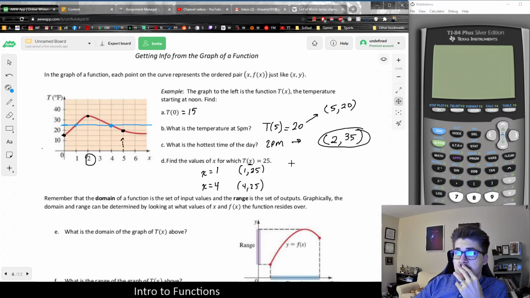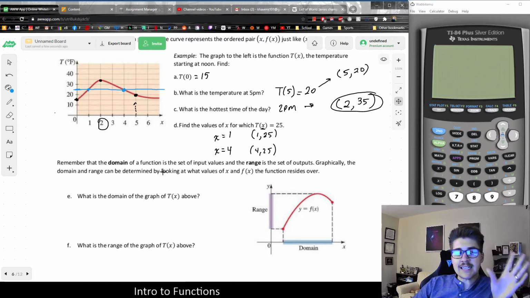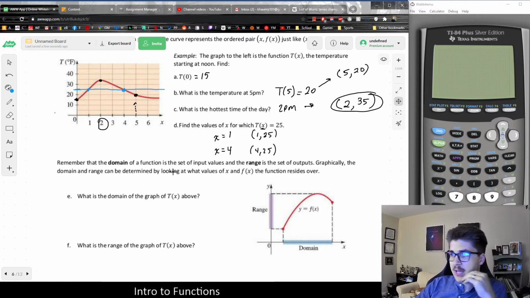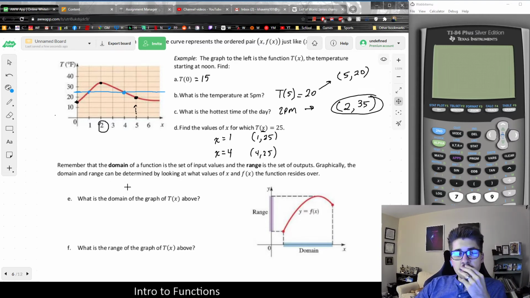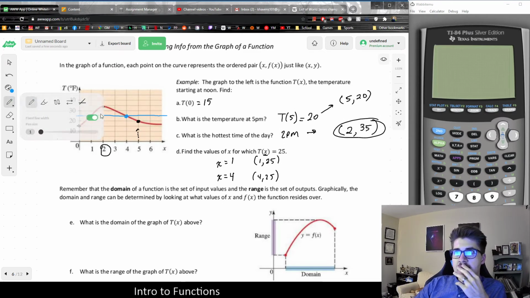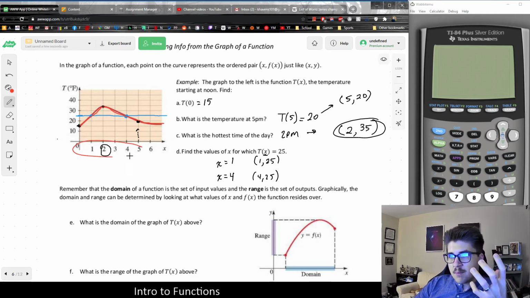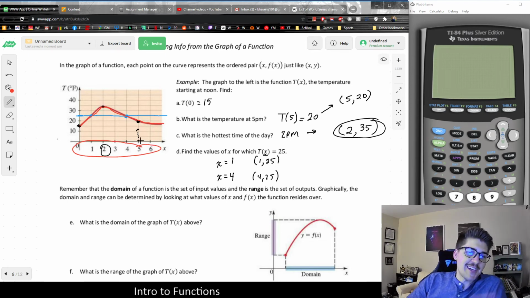And last but not least, like in a couple videos ago, we can use a graph to find the domain and range. The way I'd usually recommend looking at it is by scanning where the information is. As I'm looking at our curve, it goes up and comes down because that's what the temperature does, right? It gets hotter in the middle of the day and then cools off. Basically the domain is the set of inputs. What are the valid times of day? Well, in the case of temperature, it could be any time of day.